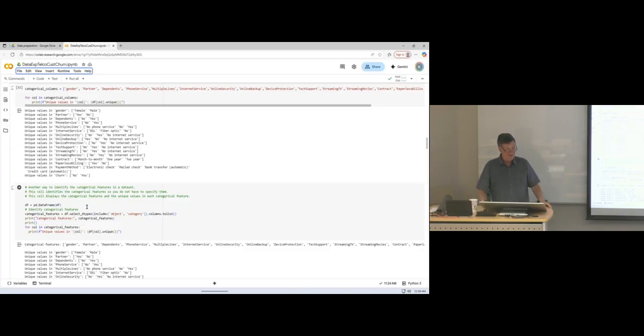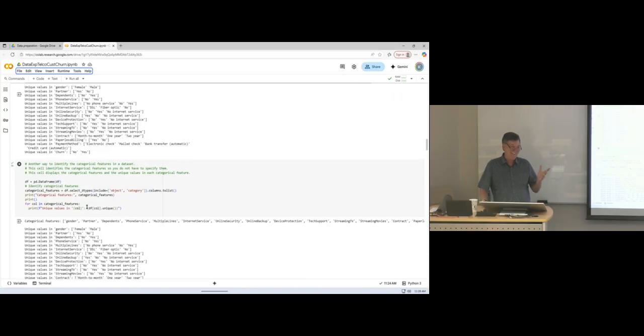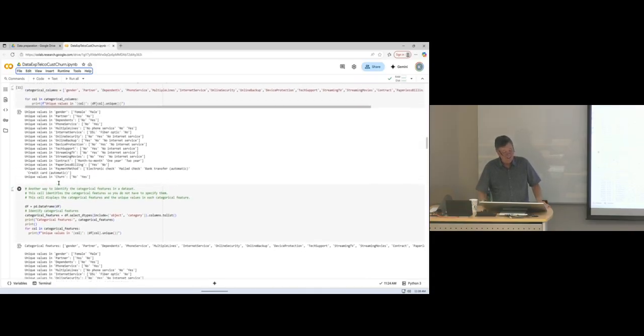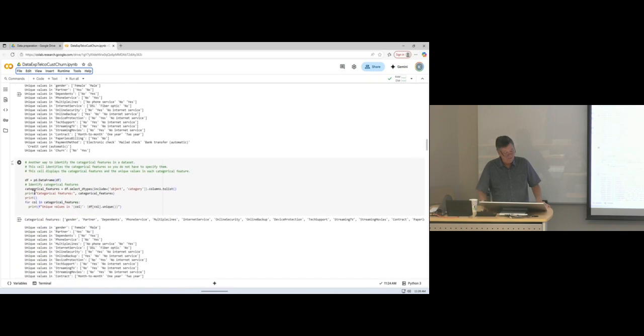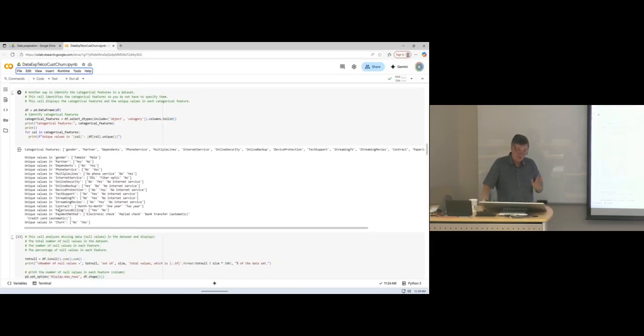Okay, so as I said, you do not have a Python wizard up here. So I found this later and I went back in and put this code in because I got tired of typing it. Okay, but this will do this for you too. And instead of typing all this, you get to come down here and just say print categorical features and then print their unique values. Okay, so just to let you know.